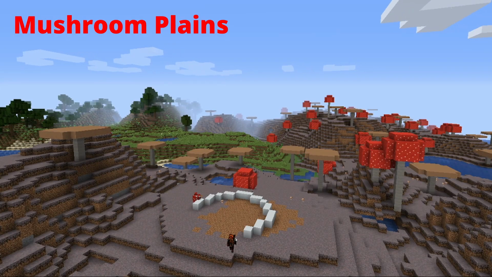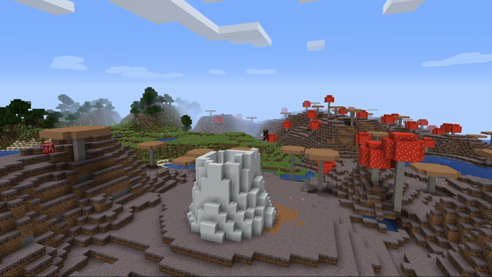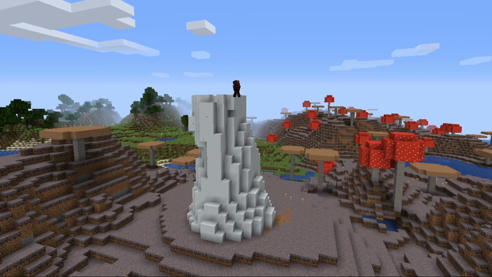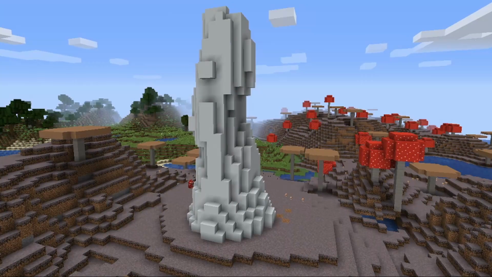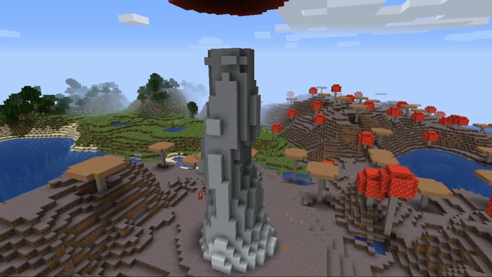The next biome was the mushroom biome. So I tried to work my best on this layer by layer. I started to make a detailed mushroom. So I wanted it to really fit into its surroundings because it is a mushroom biome. So I really wanted it to stand out. So if you were walking by, it would really catch your eye to see.